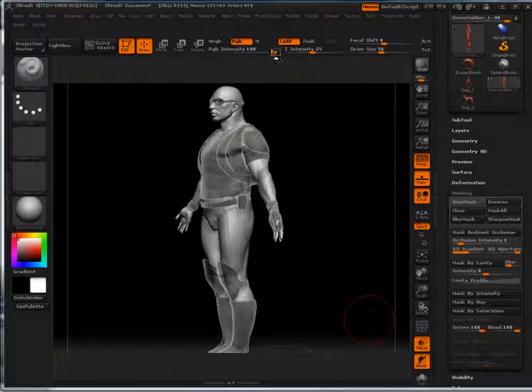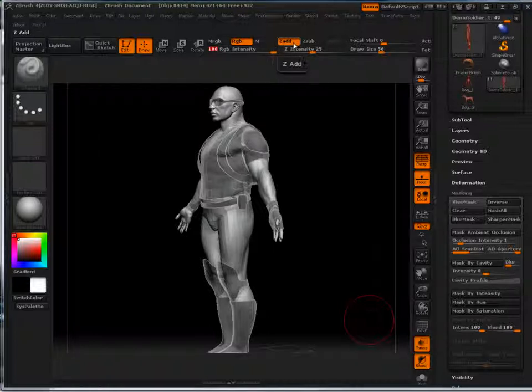The next set of controls here govern how the brush applies to the surface. So you've got mRGB, RGB, and M. You can have any one of these selected, and what these mean are: mRGB will apply both color, RGB, and material, M. RGB applies just color, and then M applies just material. And you can control the intensity of the color that's being put down with the RGB intensity slider here.